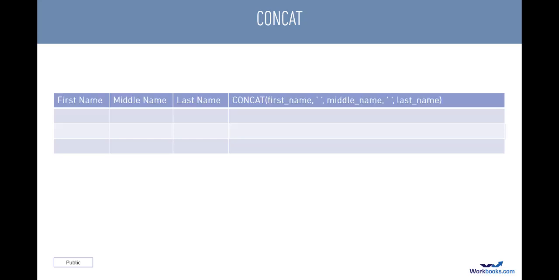Imagine you've written a formula to join together the first, the middle and the last name of people on your database, which would look like the formula at the top of the table on the screen now. Then if we've got someone whose name is John Peter Jones, using the formula, the output would say John Peter Jones. The second row is for someone called Sarah Green, who doesn't have a middle name, and the output is Sarah Green. The third row is for someone called James Smith, and James doesn't have a middle name either. The problem is that using concat, with James we're not getting any output.